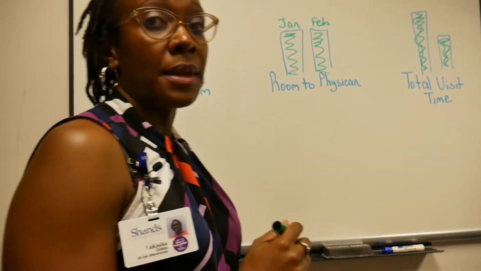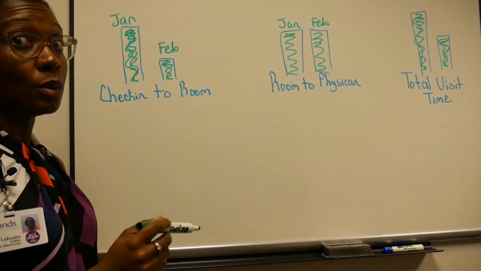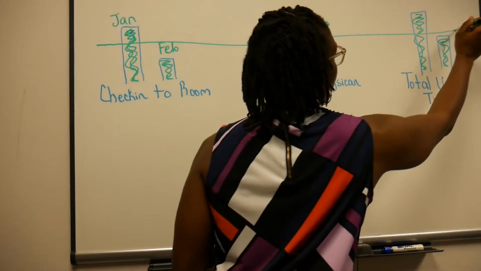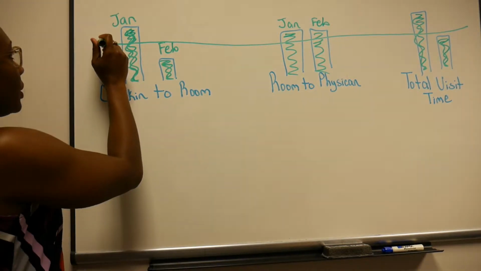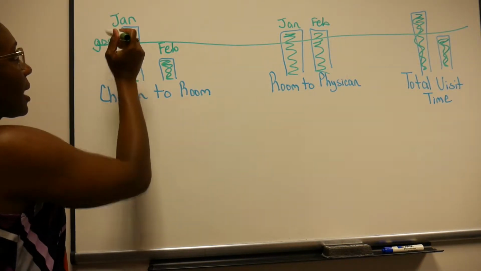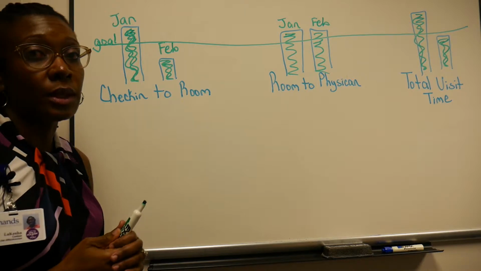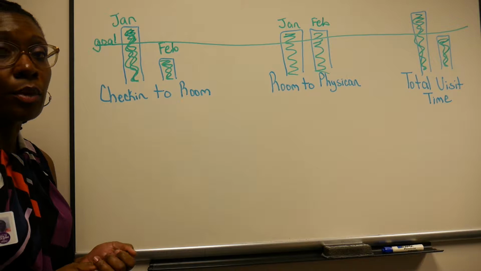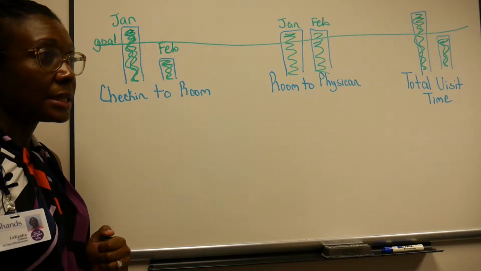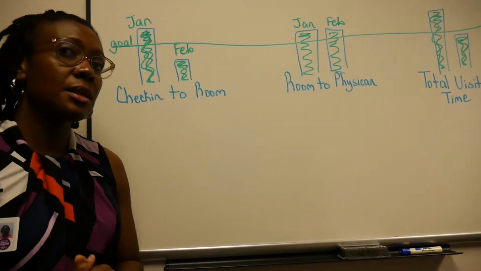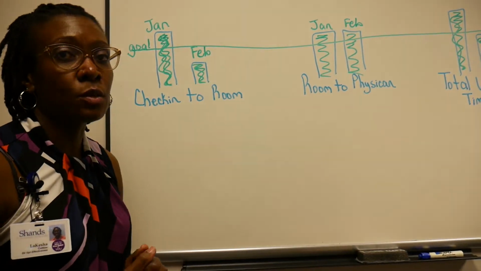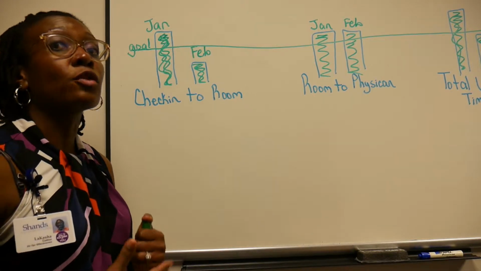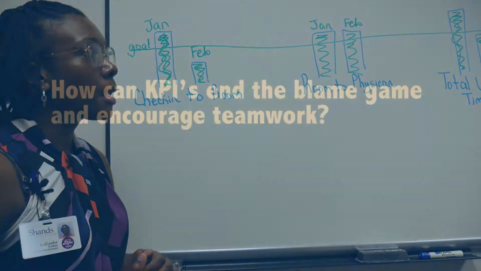Another important thing on your KPIs is that you have some type of goal. So we know that maybe this is where we are, but this is where we're trying to get to. So everybody can understand that we are not where we need to be, and we work on action plans to get us where we need to be. So this is a key process indicator board, or a board that you can have in your area that everybody can see. You don't necessarily want your patients to be able to see this, but you do want it to be in a place that's visible to your staff, and it's a constant reminder of where we're trying to be. These are our goals.